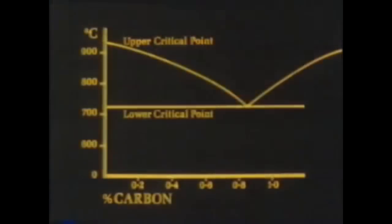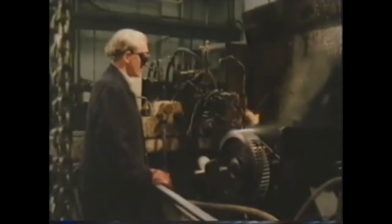Sometimes only part of a component needs to be heat treated. The teeth of this gear wheel require hardening because they are subjected to extreme wear. It's because this steel contains carbon that the theory of the iron-carbon diagram can be used. This technique is called flame hardening. A battery of jets burning propane or a gas mixture heats the surface to the required depth. Following behind is a similar battery of water jets, which cool the surface very rapidly. The result is that a layer at the surface is hardened while the body of the material remains soft and ductile.